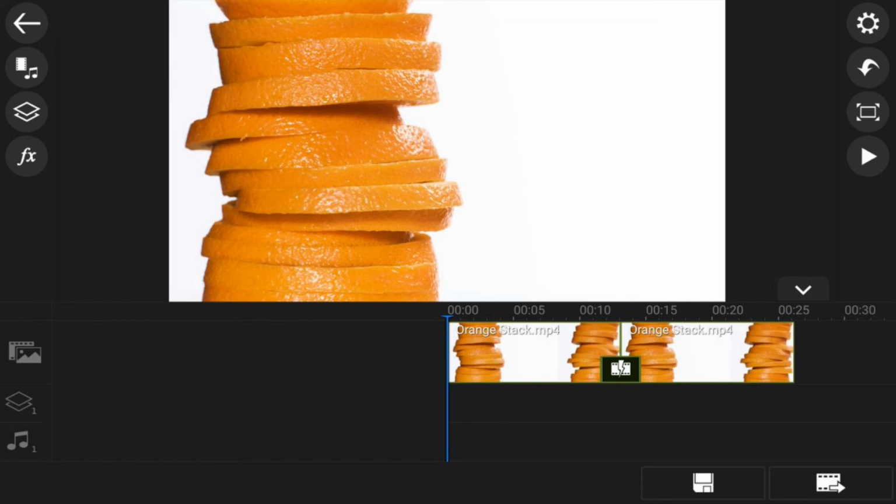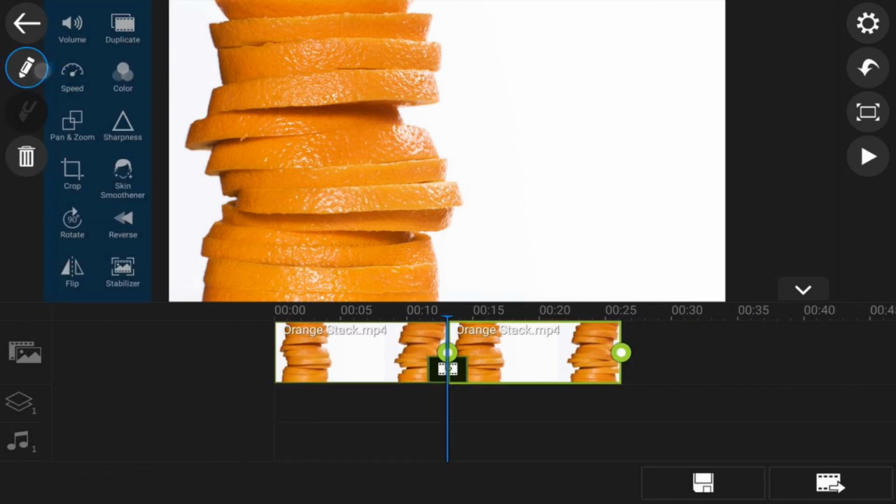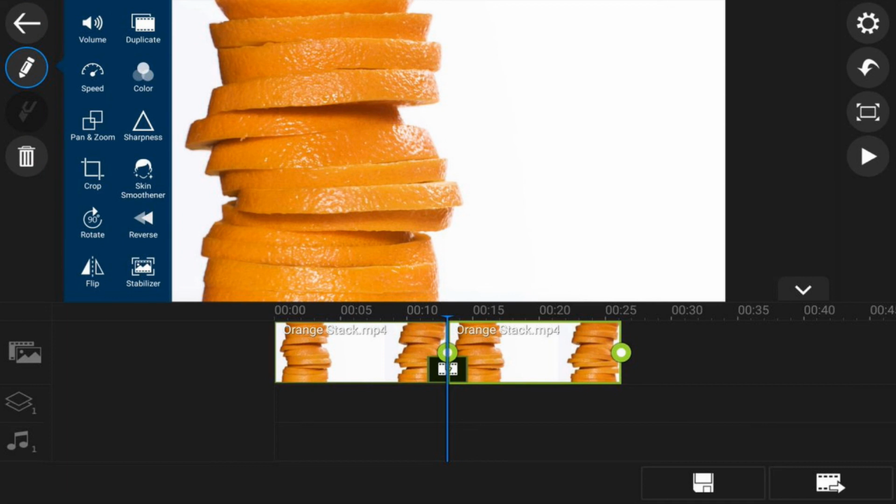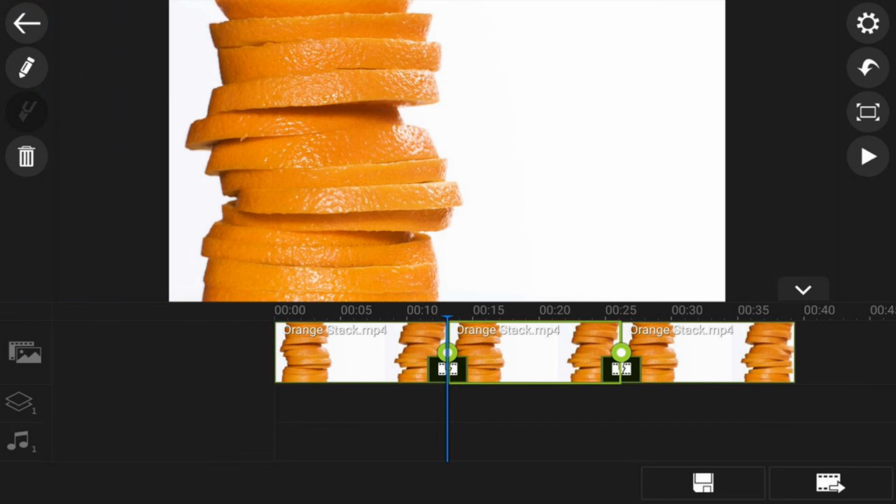Now, once it's trimmed how you like it, you can add duplicate clips to make the animation even longer. Just tap on one of these clips, tap on edit, tap on duplicate, and it'll add another one. So you can keep adding them back to back to back now that you got it trimmed how you want, and make it as long as you need it to be. So let's tap on back. And basically, it's a wrap, because that's how you make an animated loop using the PowerDirector Video Editor app.